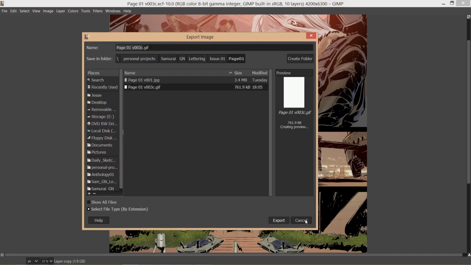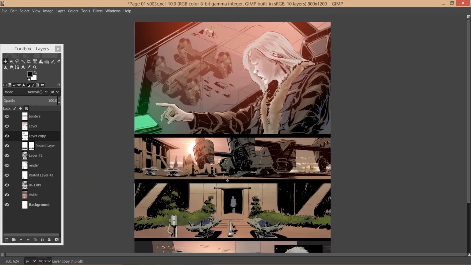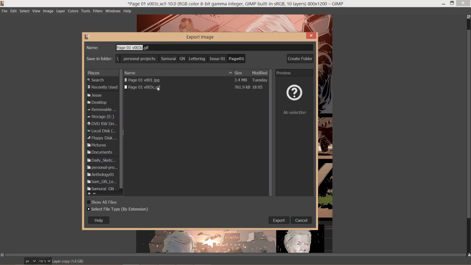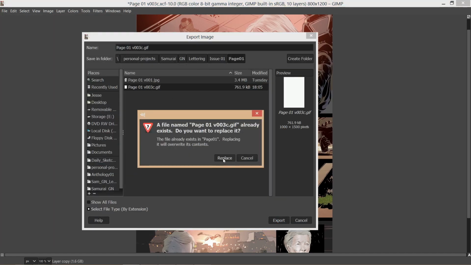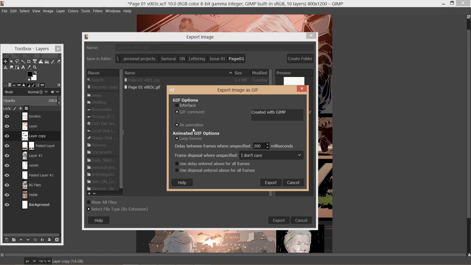Export as, I already exported once. Actually, I'm going to resize this. Here we are at 800 pixels in Gimp. It's easy enough to export this, as I was trying to show you before. I actually went through this once already. Sometimes there are warnings like this one, but it's just to crop layers that are outside the GIF's bounds. Don't save that extra layer information past the cropping of the image, so you're going to lose that. And this is usually unchecked by default, but I can just check that.